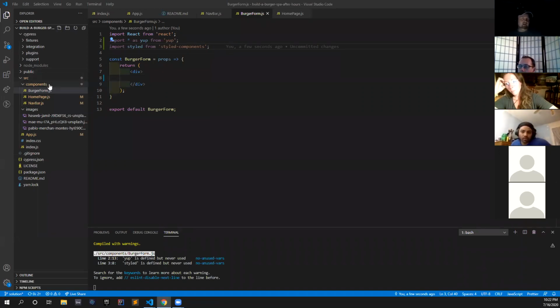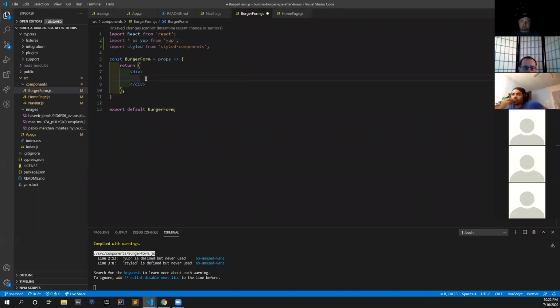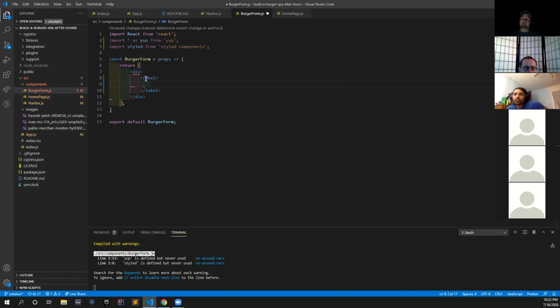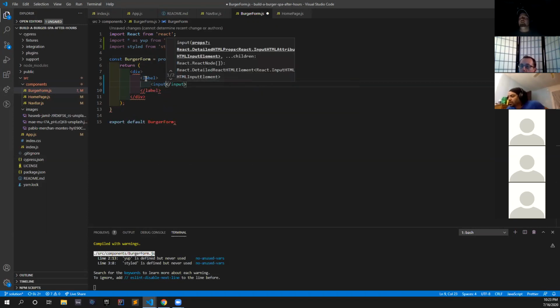Okay, so we're going to need two text inputs: one's going to be name, one's going to be a phone number. And actually that one's going to be type tel. I like to wrap my labels around the inputs because it gives me more design power, so I can design the labels. So let's just call this input. And actually, we don't want to do that. We want to make this self-closing.